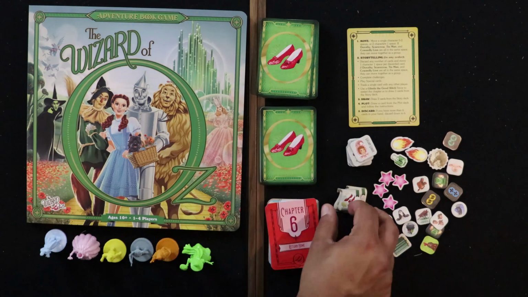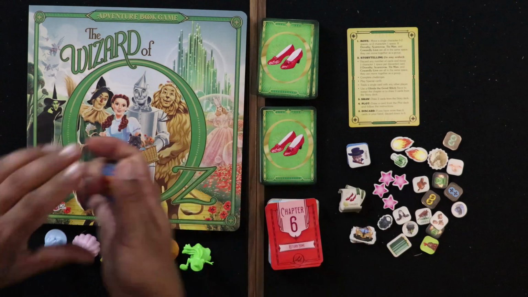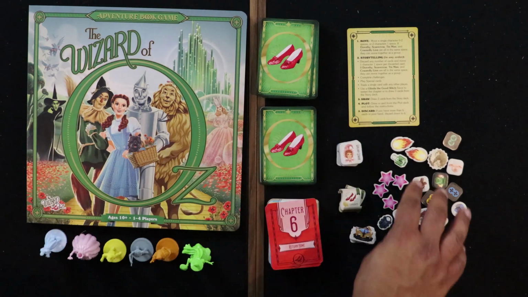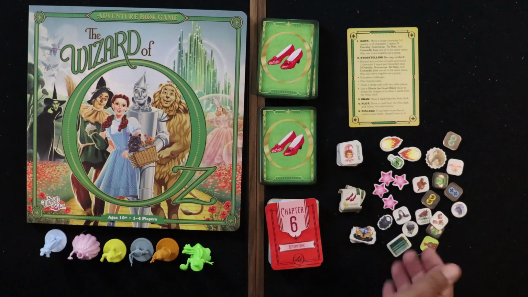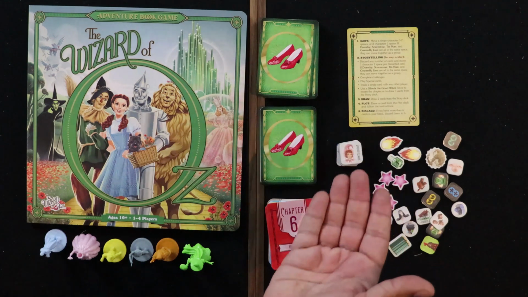Now when it comes to the tokens, we've already seen this, the completed ones. These are the munchkins that come in play for the village. We've got the Glinda the Good Witch tokens, fireballs, and a few other things that will come into play, such as the twister and the animals right at the start. The other ones will be detailed in the rules for the chapter as to when you're going to need them.